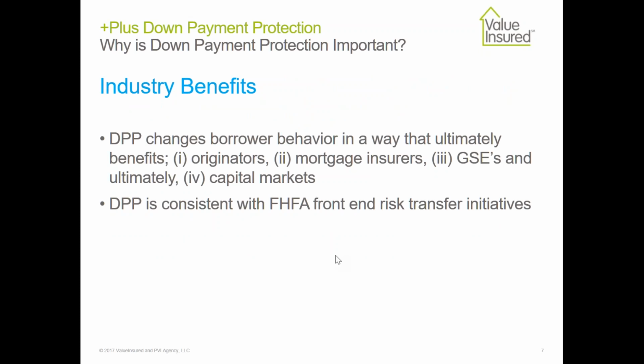Now, as we've gone through this process, when we're helping a consumer avoid a stressful situation, if the market's against them, what typically happens? Either they walk away or they default on the loan. Well, those aren't good things for the industry. But because we're now providing this protection that says sell, selling in and of itself means that they're not defaulting, which is actually good for everybody else in the industry.